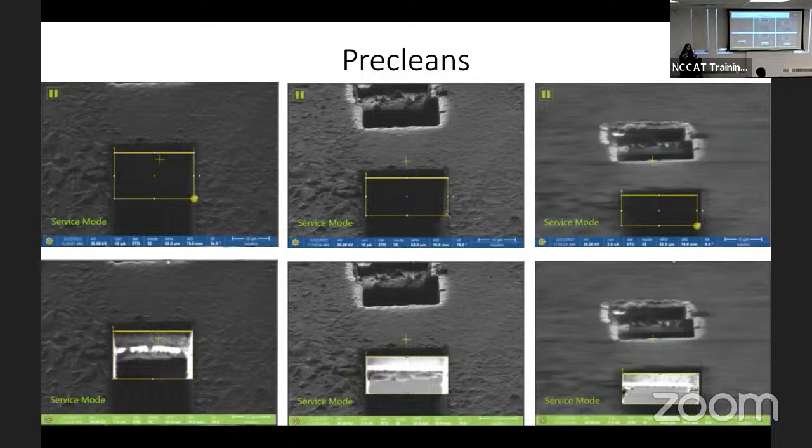And we're getting rid of this just because, obviously, if you mill a lamella and there's a ton of stuff underneath, what's going to happen when you put it in the Krios? You're not going to see anything, and then you just wasted your time. So we have to get rid of everything so that we don't have any material underneath the lamella.